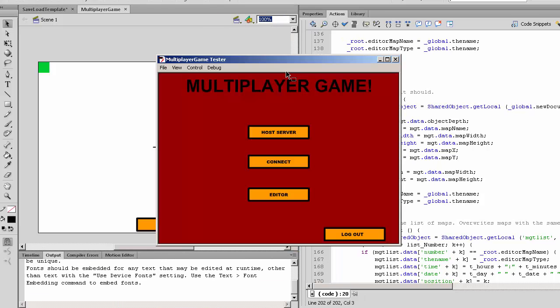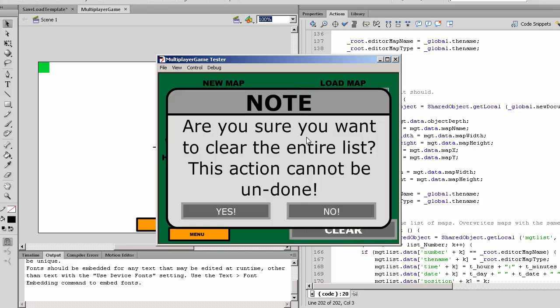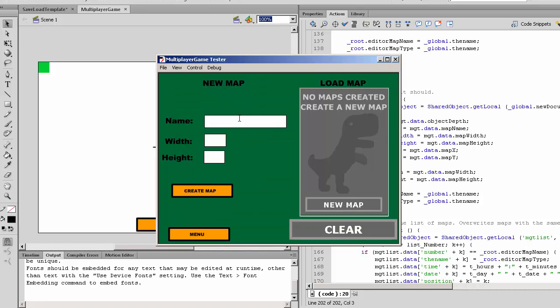Now, if we try to export it and press new map, it won't go to the new map. Clear will bring up, I show you what to clear, yes. So let's name the map. New map still won't work. Width and height.